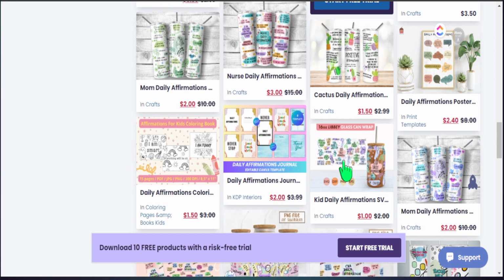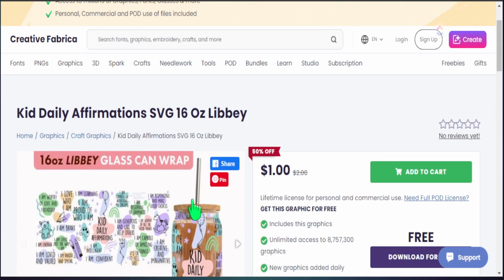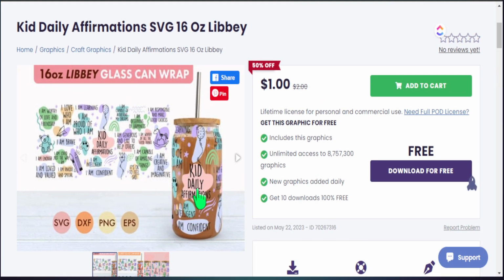And definitely when you take a design like this and add in that personalization that's not offered here, this can make this extremely easy for you to use and actually bring in more sales from different customers that are ready to buy customized products just like this that may not even be visible on the Etsy marketplace.